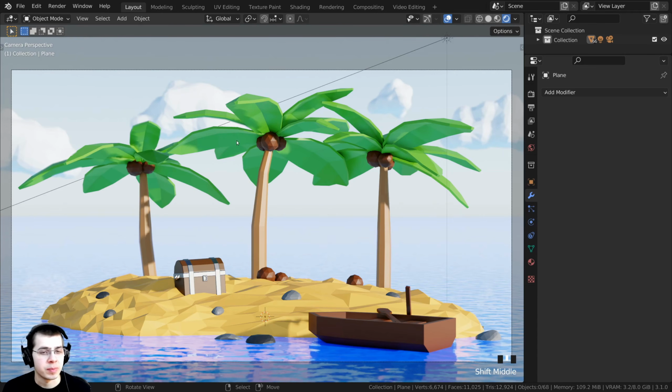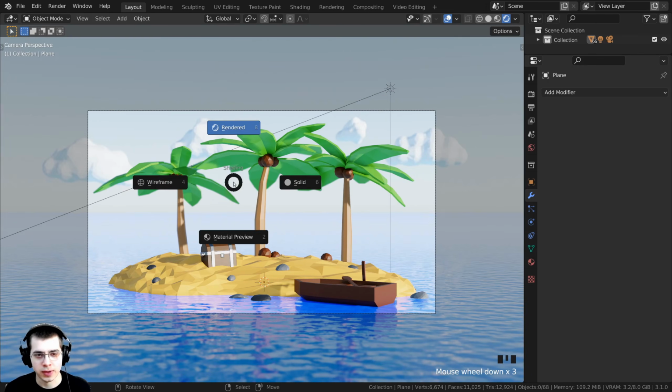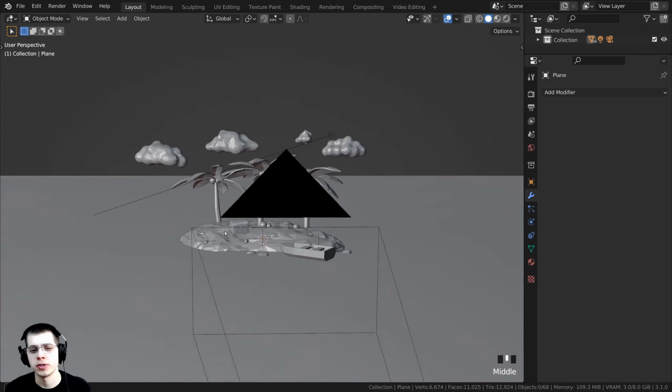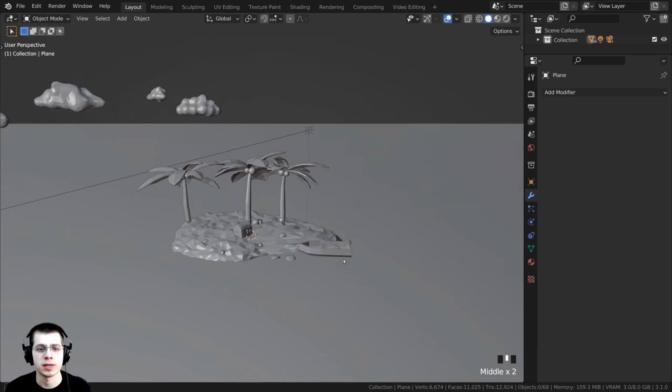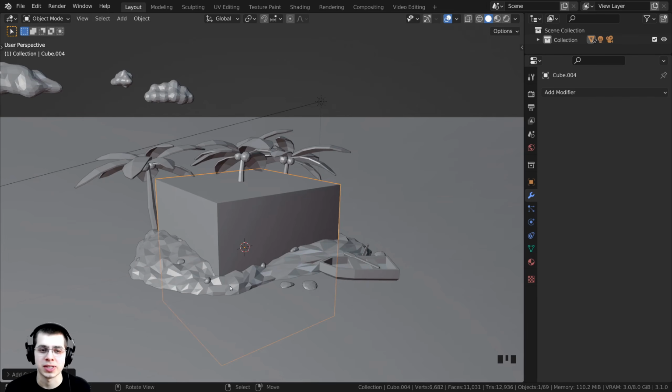All right, so we're now going to be creating some blades of grass, and then we'll be putting the grass around the island. So I'm going to just hold down the Z button and go back into solid view to do this. I think it's a little bit easier to do it in the solid view. So I'm going to press Shift A, and I'm going to go to mesh here, and to create the grass blades, the stylized low poly grass blades, I want to add a cube. So let's add a cube.